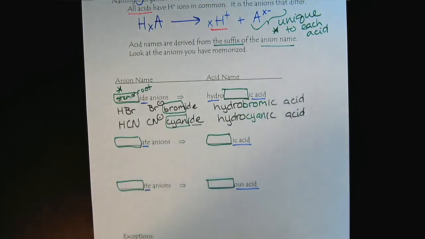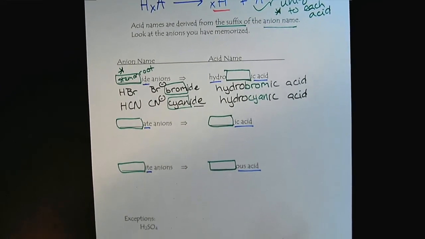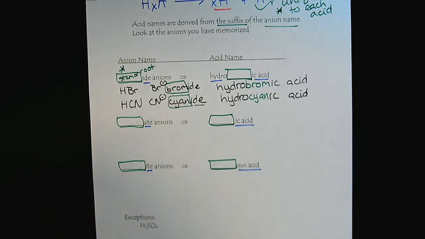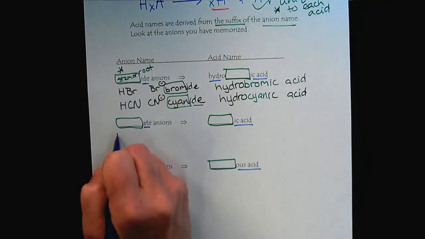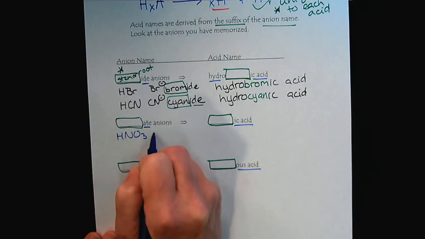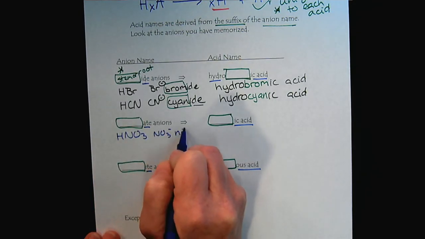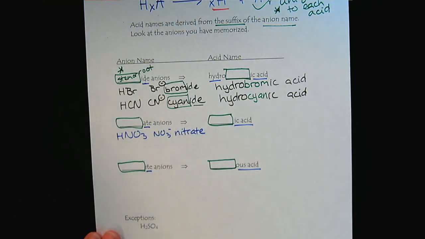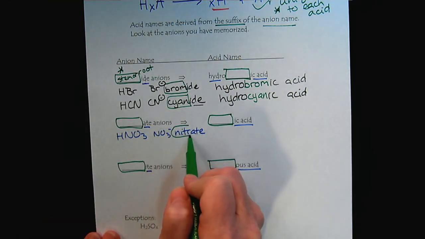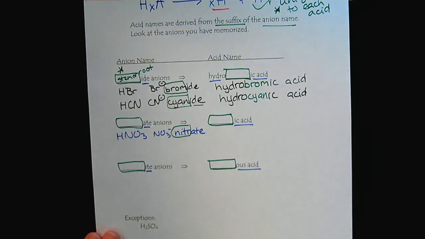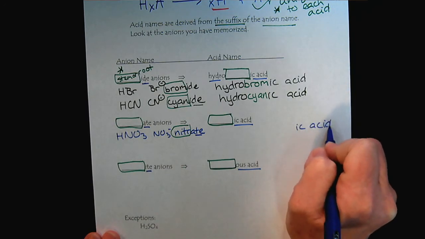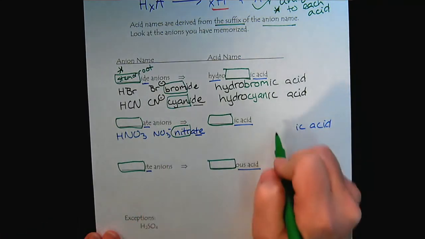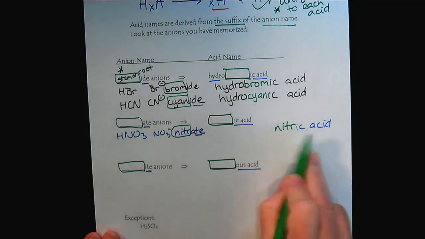It's going to be the same strategy for the other acids. We'll just simply change the format. So "ate" becomes -ic. If we look at HNO3, we recognize our nitrate ion. Everything in front of "ate" is the stem or the root. The "ate" part tells us -ic acid, and then the stem, so this would be nitric acid.